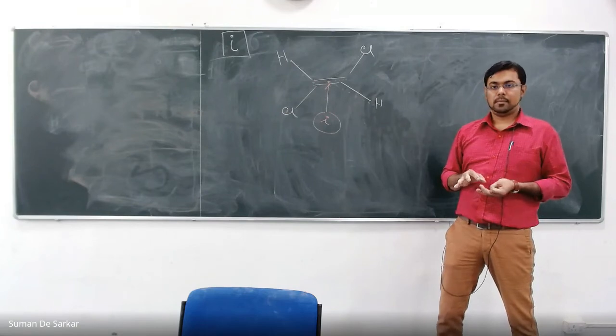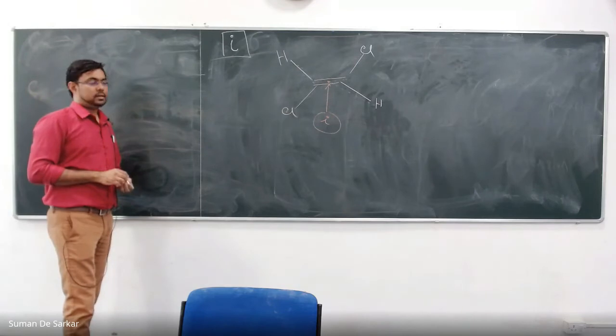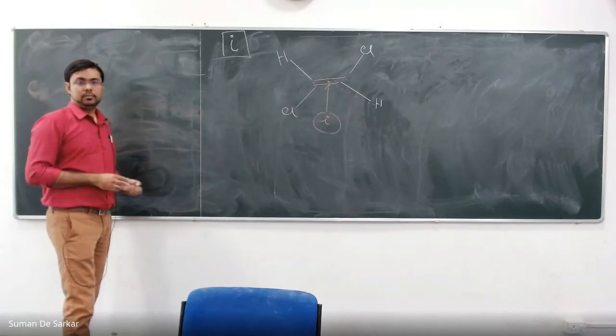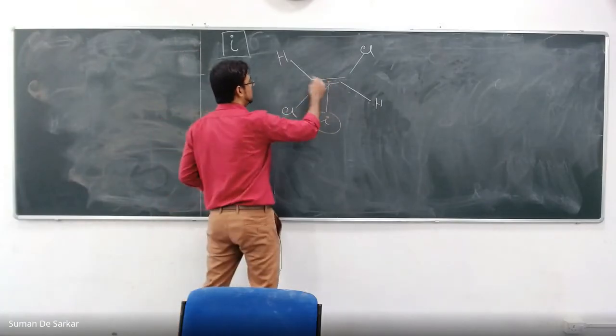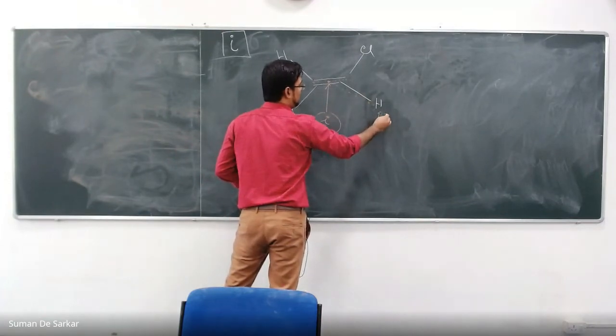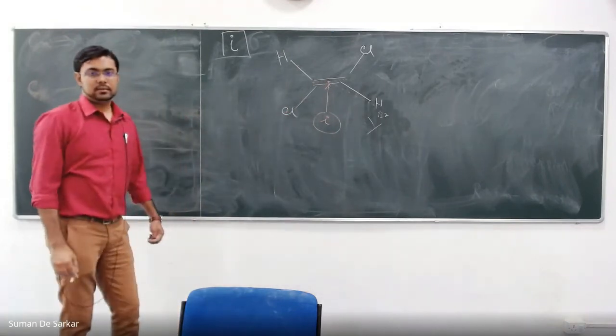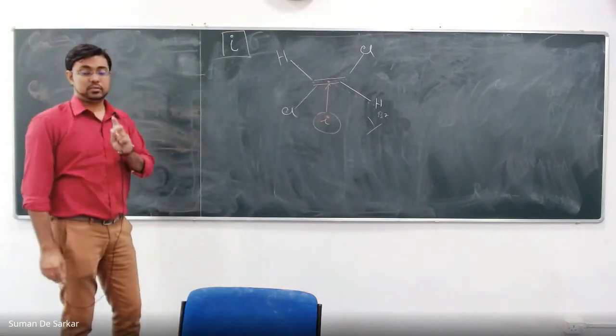Okay? All right. Sir, can this point be on any atom? Yes, that is also possible. That point can be on an atom also. Yes. Okay. So what he said is that if you just replace hydrogen with maybe bromine, then there will be no i. Okay? So each and every atom should be matched.